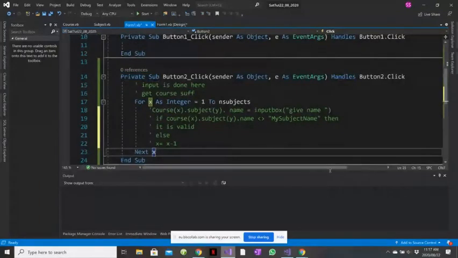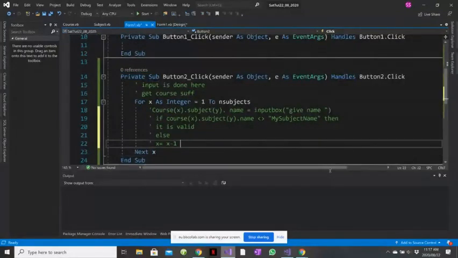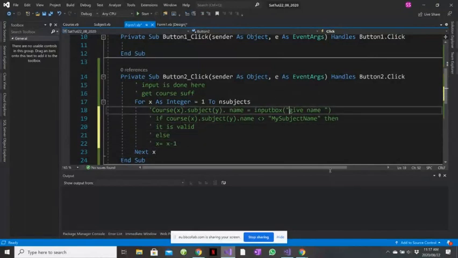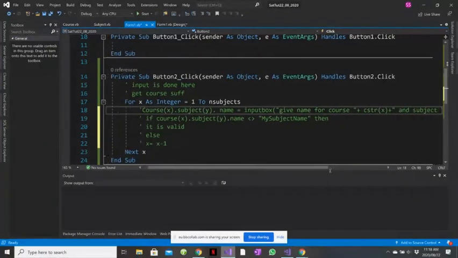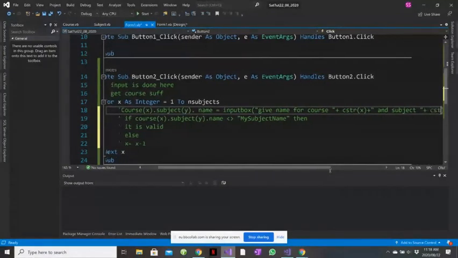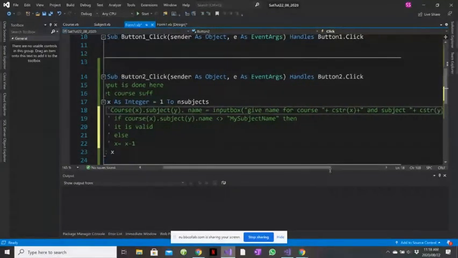So what we're saying is repeat, and just repeat asking again and again, because it should be give name for subjects, plus C string X courses, and then a space, and then subjects Y. That's essentially how you'll do it.